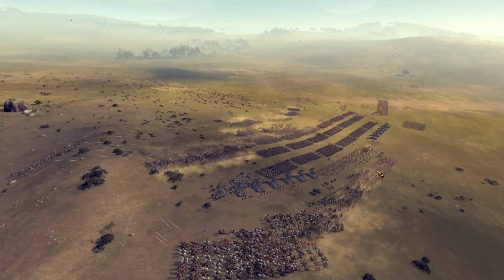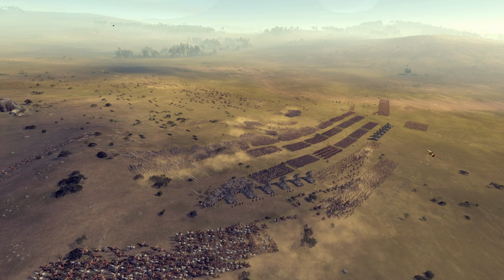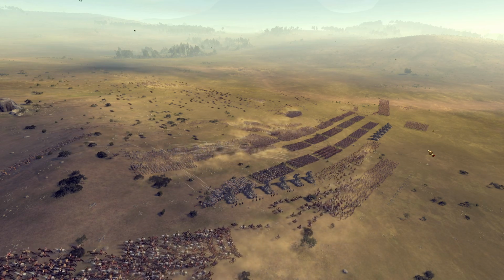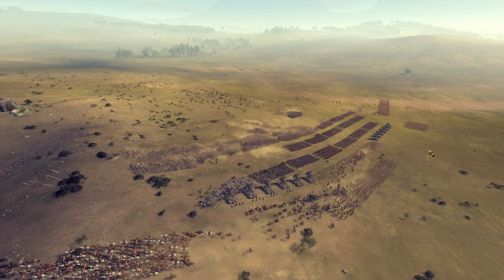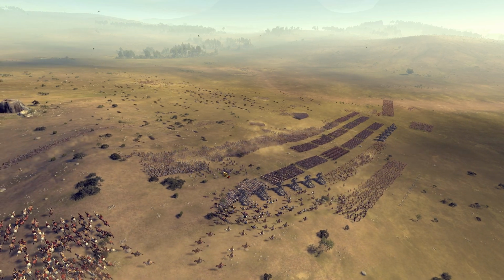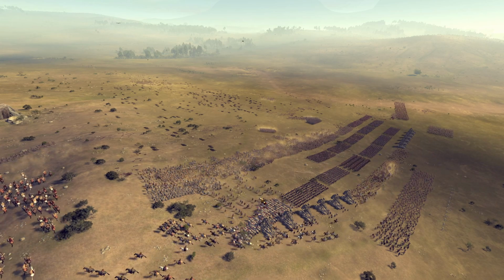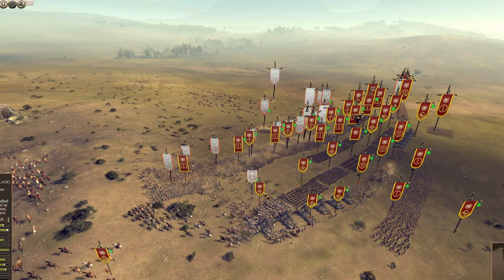Get a nice big overview right here. Oh, yeah, there we go. Principes are moving up to relieve some of those Hastati. Some of those Hastati are routing. They decided to break due to army losses, or not army losses, but rather due to unit losses. They took quite the beating.